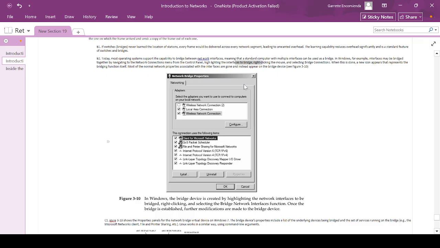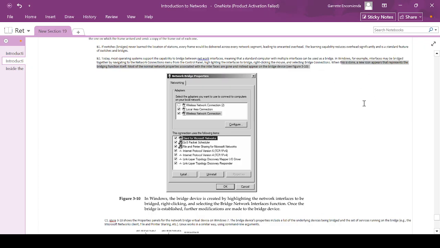So here, we can actually bridge multiple networks. Right-clicking the mouse and selecting bridge connection. So when we right-click here, it will bridge the connection.